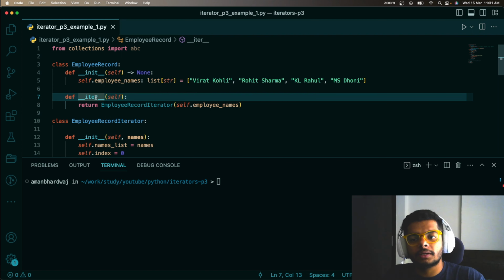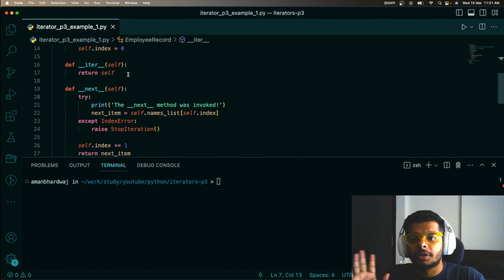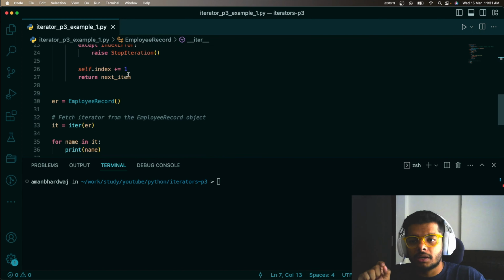Anything that implements a dunder iter method becomes an iterable. Then there is this iterator class. We'll look into what it does for us, but for now, just bear with me.